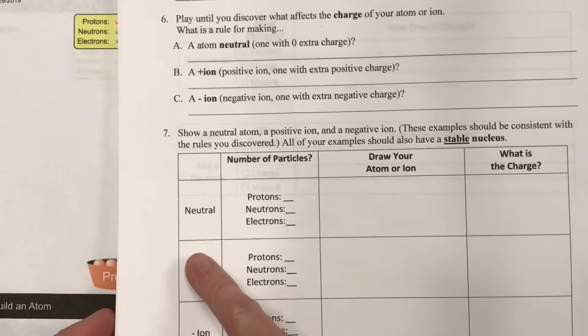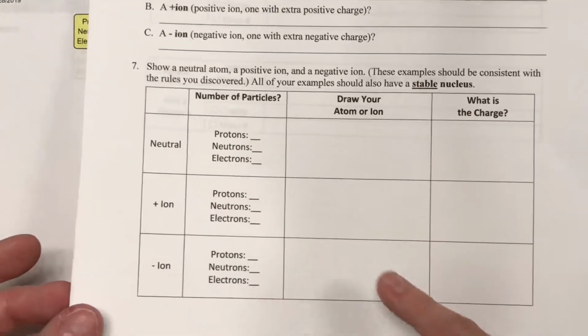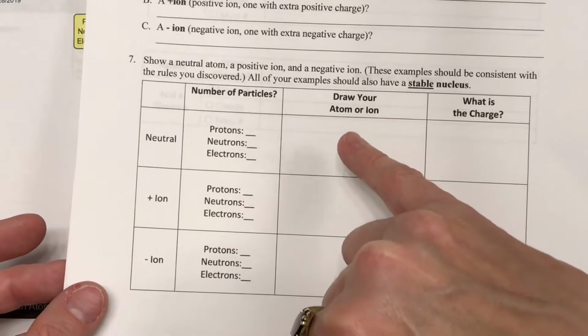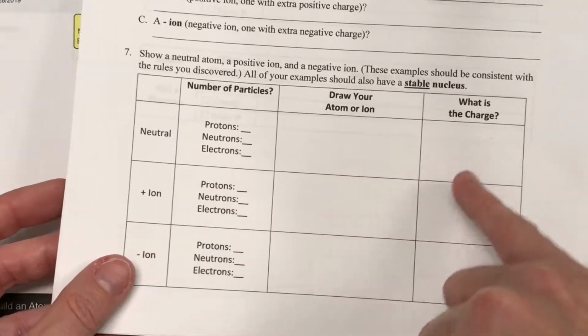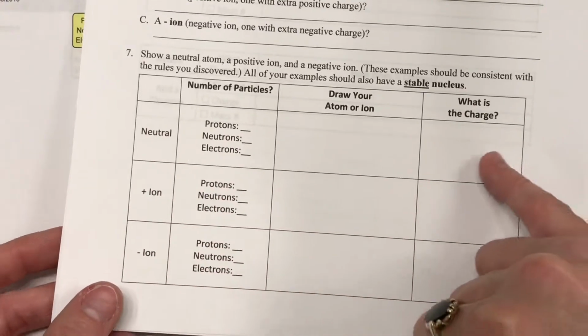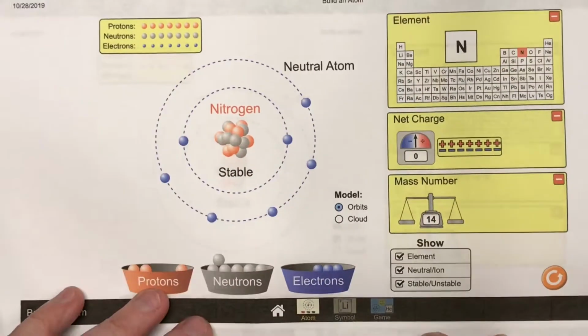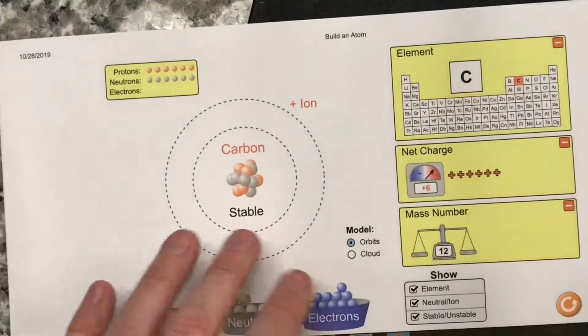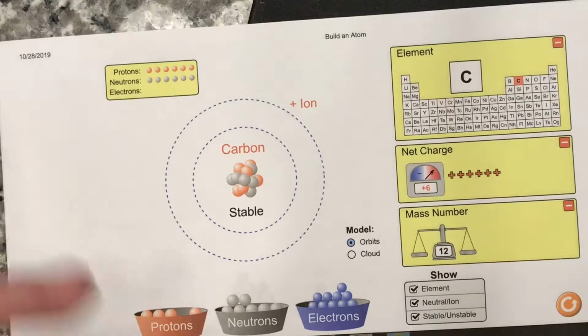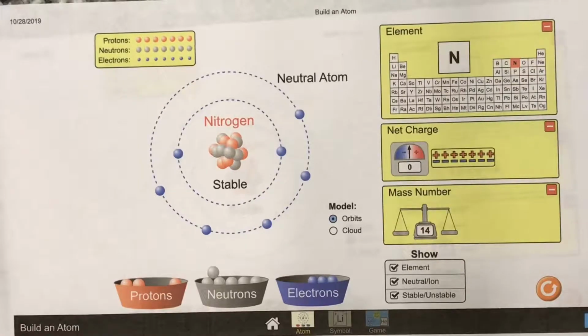Here, you can choose anything you want at all to draw here, but you're not only going to draw the nucleus, you're also going to draw the electrons and then write down what the charge is. For the neutral one, you should be able to write down what the charge is right now. Again, look at my examples. Here's a neutral atom. Here's a positive ion, okay? Again, how do I know that? Because it literally says it here. If it's going to be negative, it'll literally say it right there in the corner.